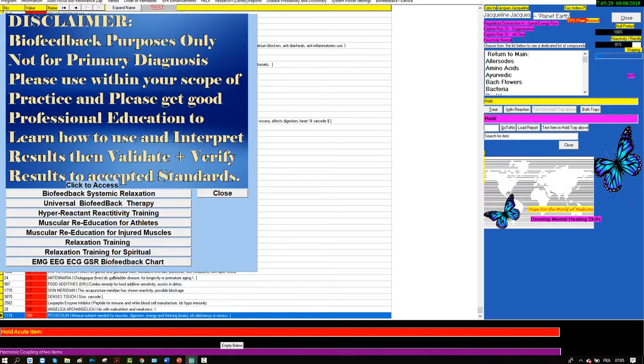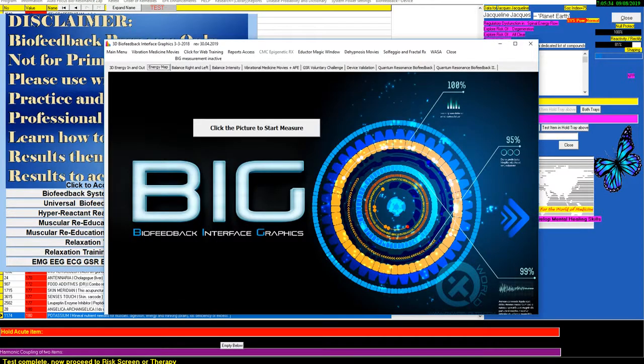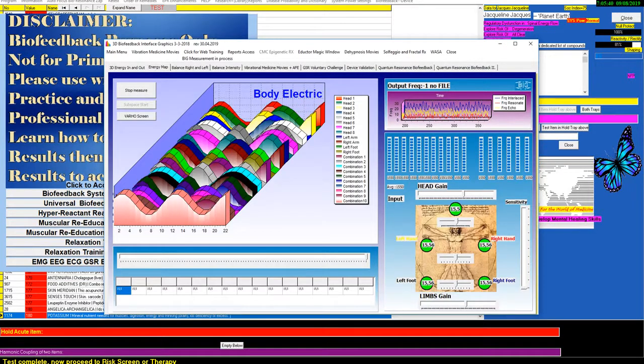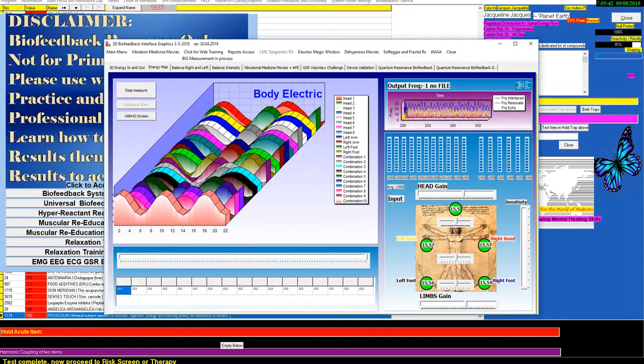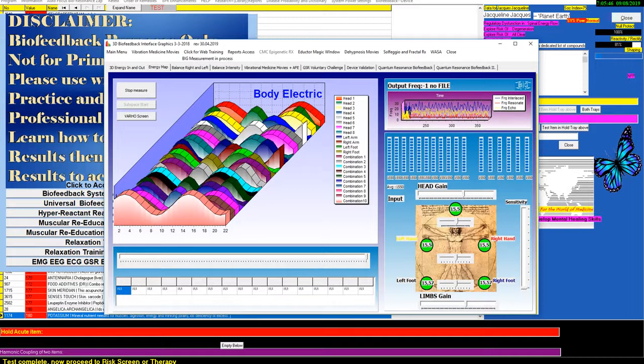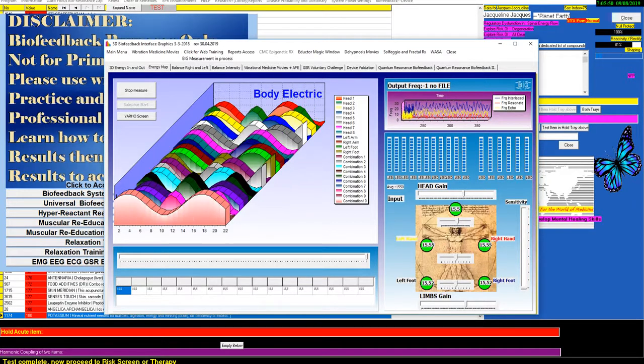That's some indication when here. So, one second. So this is the big biofeedback interface graphic here. What I could do, I could just ask, this is mainly biofeedback. So we know that the biofeedback will show graphs and everything. We have plenty of programs here. This is not what I want to show today.